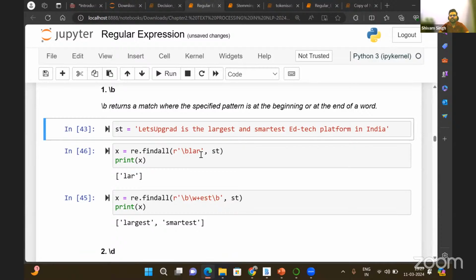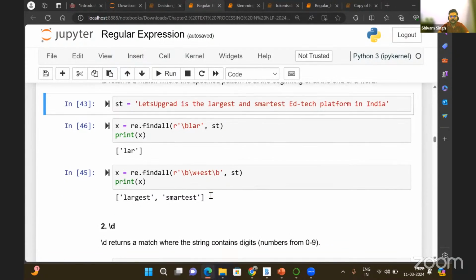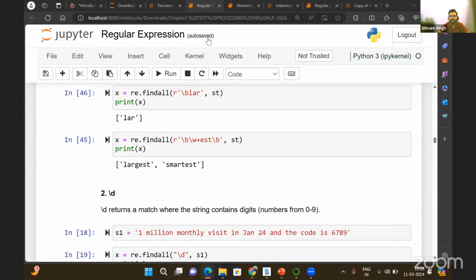So what change have I done? Just instead of adding the \b at the end, I have added the \b at the start. That's it. Okay, fine. Amit, is it clear now? So you can add anything in this way. Why use \w? Chandru, one second, it will be cleared. Why do we use \w+?